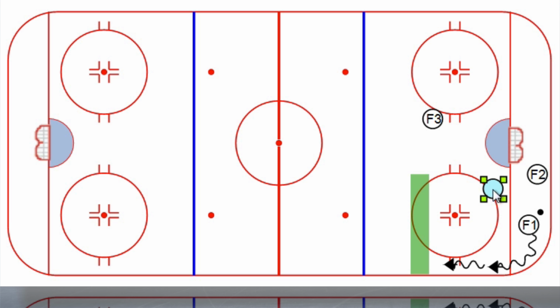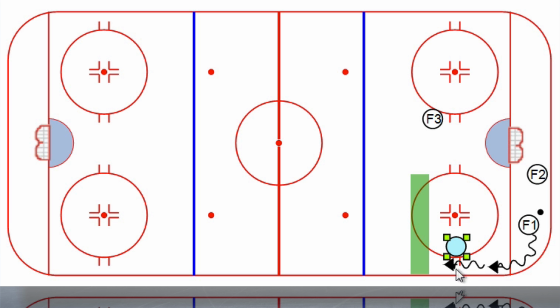Now let's say that this player, instead of retreating back to the front of the net, he sticks with this guy. Okay, so now, because of the positioning of the other team, there's not really a lane to cut through that seam. Well, now is where the cycle can be very useful. But like I said, everybody on the ice needs to be on the same page as far as, what are my options, what am I looking for?